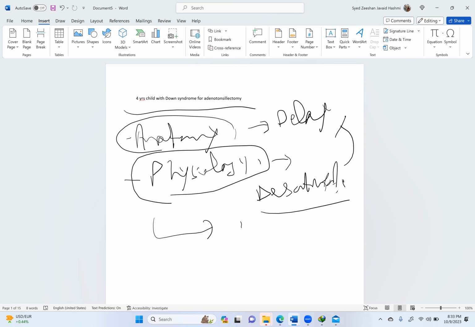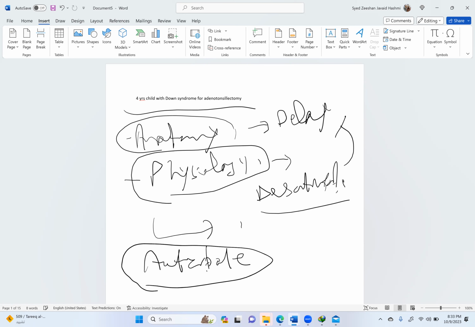So what you have to do is anticipate always, that is the key word: you will always anticipate a difficult airway. So this is the answer, that you are anticipating difficult airway. You need to optimize the position of the head, and you need to have the straight blade. Okay, there are certain things which you can do, pre-oxygenation and things like that. So for all these points, you can make your prepared answer.